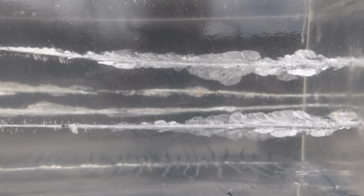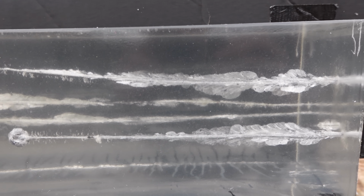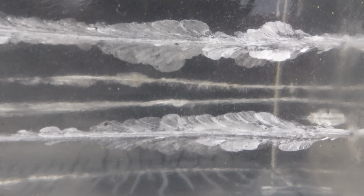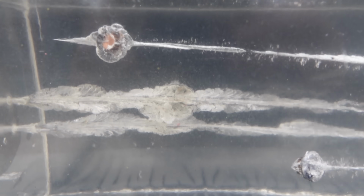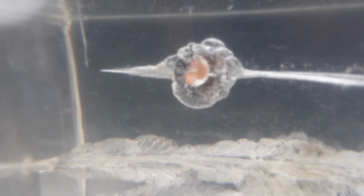Now that 125 is definitely a larger disruption area, not a whole lot, but you can tell, especially from the top. So again, on the top 125, bottom 110, you can see there, I'll bring you in a lot closer. I think you can see all those little peppered bits of lead in both of those disruption areas. Follow them on through here. There's that 110. It looks like it's got some big time expansion. And then if we hop on back up here, there's that 125, and there's no doubt that thing's got a ton of expansion.